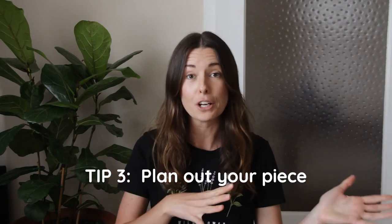My third tip, which relates back to the first two, is that it's really important to plan out your piece. Even just sitting down briefly beforehand and drawing it out can really help with estimating cord. Consider the style, how much knotting you'll have, whether you'll use thick or thin cord, and bring all those elements together. Some people get really specific with spreadsheets and mathematical equations to calculate exactly how much string each knot uses. But for me that's way too complicated — I'd rather take a guess and spend more time actually working on my piece.